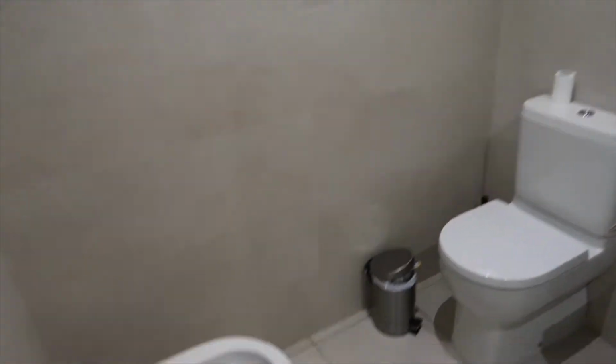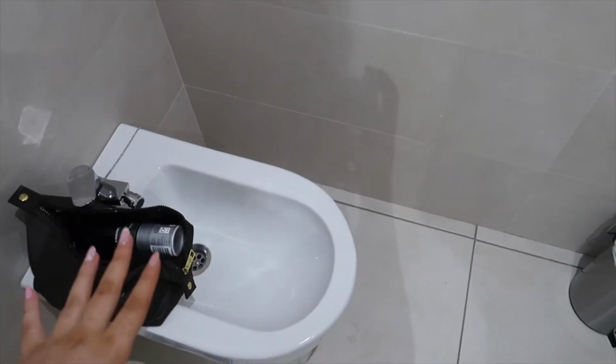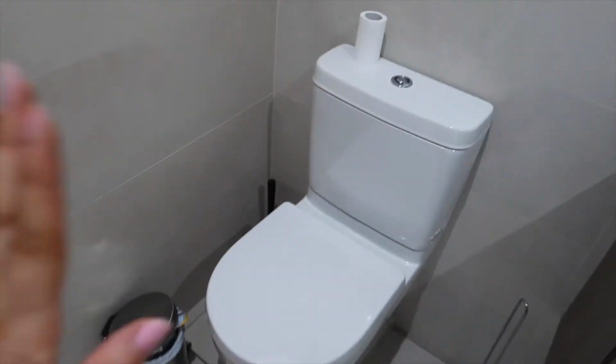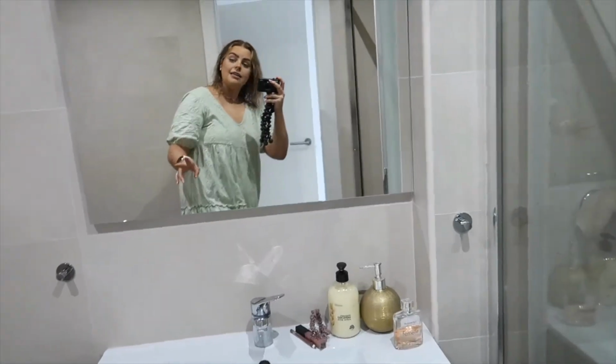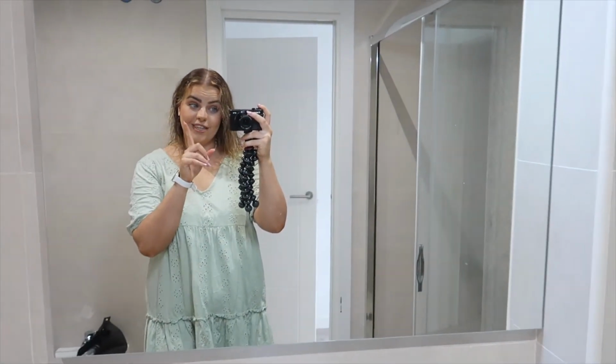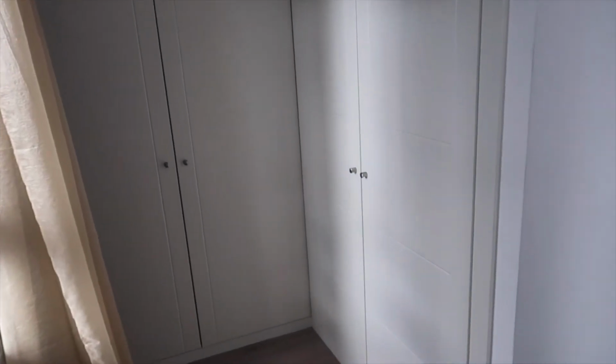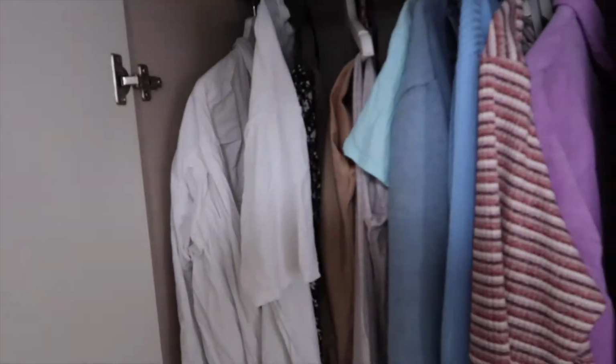First of all, we have a wee ensuite. I can't remember, is it a bidet or something you call them? We don't use it anyway, obviously. Toilet, sink. And it's actually really good because it comes with extra lighting, so when you're doing your makeup it makes it so much handier. And then obviously shower. And then in here is our room. We have lots of wardrobe space, which is brill. So Ronan's is in there, and then mine is in here. So that is just the little apartment.